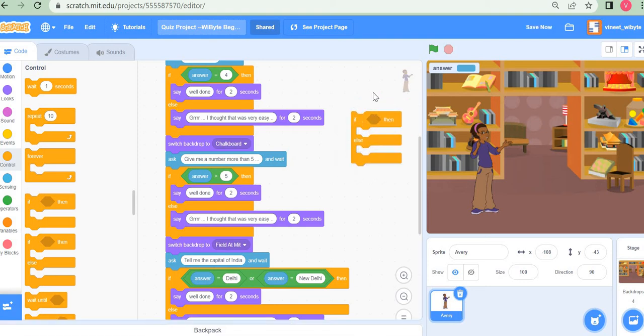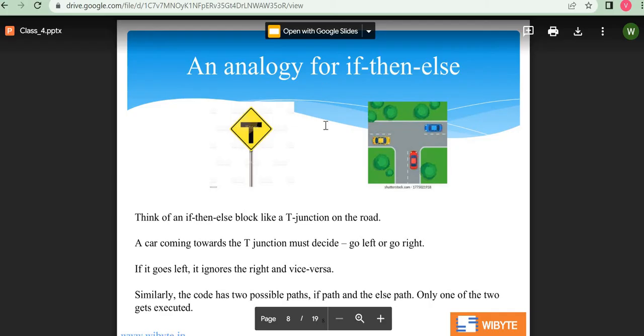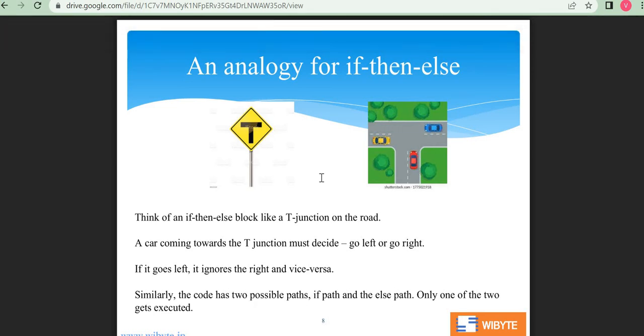We had used this in the quiz. I've also pulled it out here as a separate entity. We are doing exactly the same thing, right? Which also means that just like earlier, I told you the if-then-else statement is basically a T junction, right? So the execution comes until here. At this point, it makes a decision. Should I go to the if side or should I go to the else side, right?